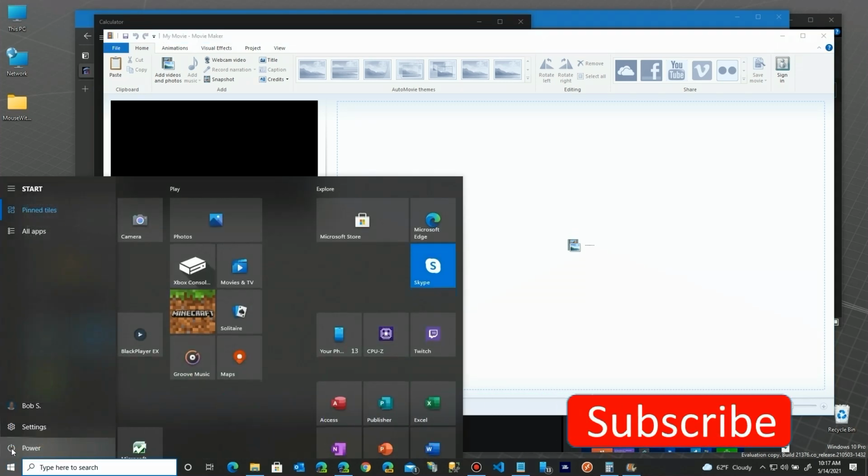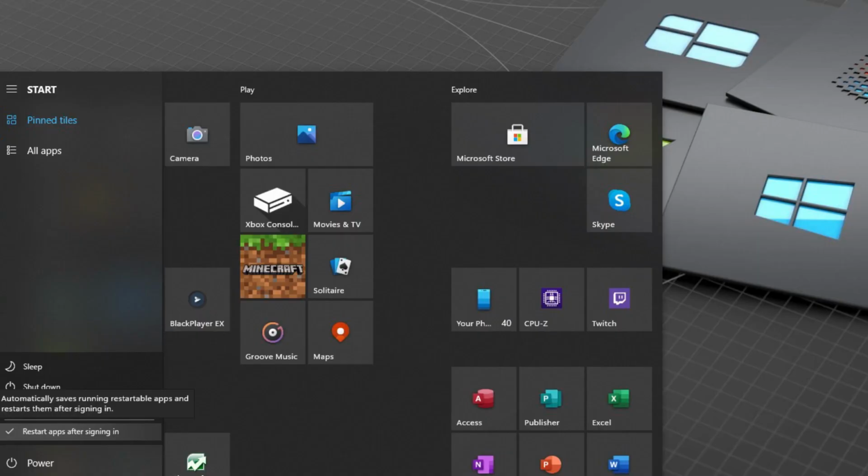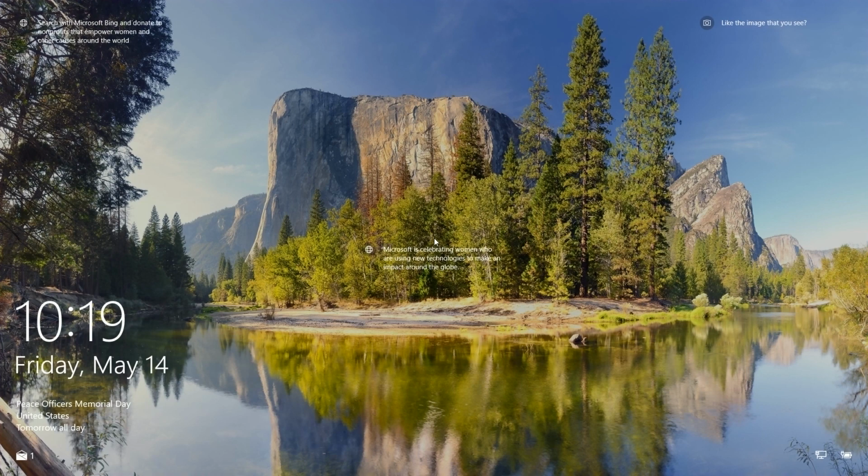So when we're ready to reboot, we go down here in the lower left-hand corner and hit the power button. And you'll see here, you can set a check mark. And along that check mark is on, supposedly when it reboots, it will go ahead and bring up the programs. Matter of fact, on a hard or a cold boot, it should do it as well.